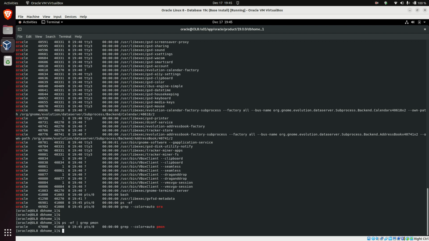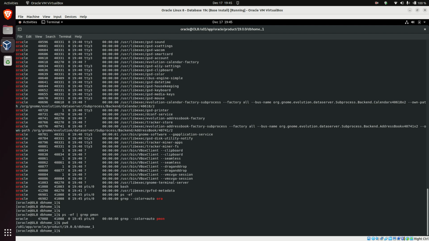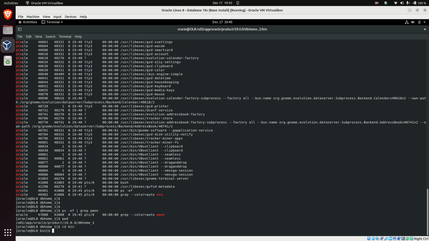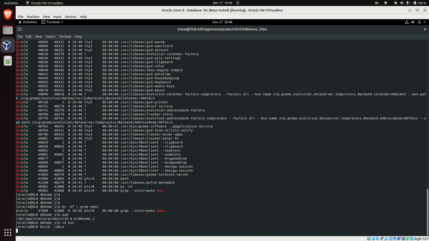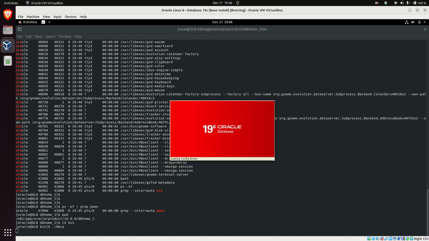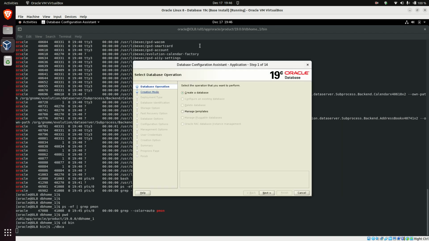So from our db home 1, which is at this particular path, we can cd into bin, and from bin there's a script, well, a program, dbca. DBCA is Database Configuration Assistant. This is going to allow us to create an actual database instance.